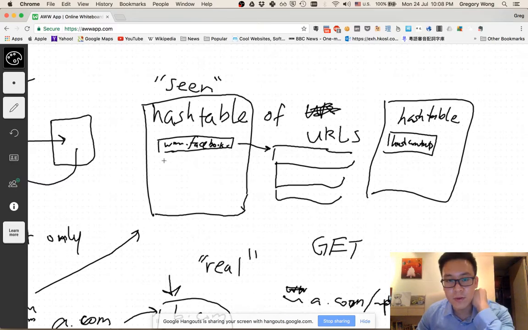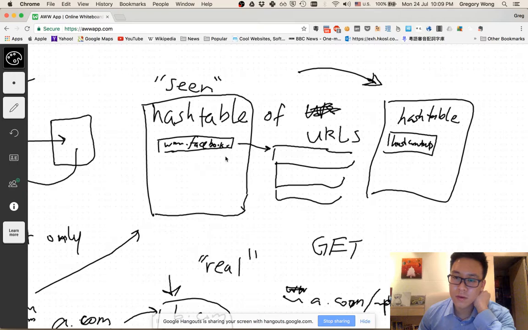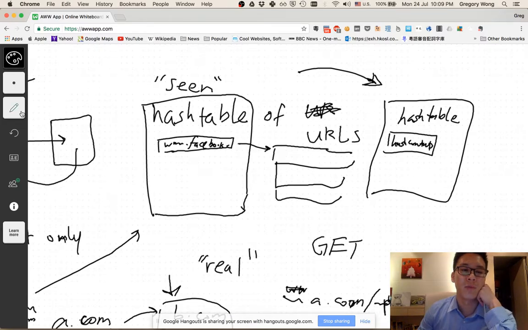So if we see that the URL has already been seen, then we don't crawl that page again. If it hasn't, then we also do a second check to see whether we've seen the content before. I still see a problem.